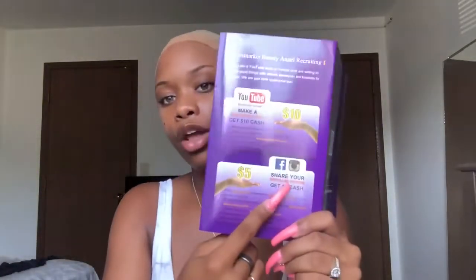And then they give you information about how to get cash back. So if you make a YouTube video, you can get $10 cash back, make a good review about it. And then if you make a Facebook or Instagram review, you get $5 back. So yeah, that's cool. Pretty unique, like this pamphlet. It's a lot of information in there.